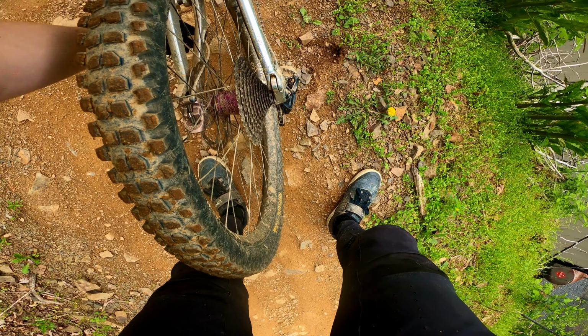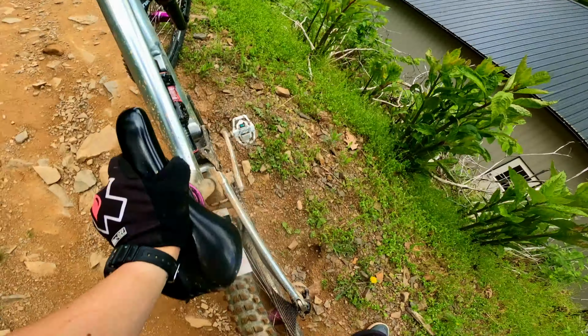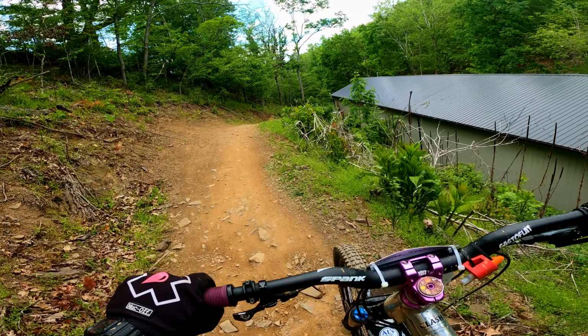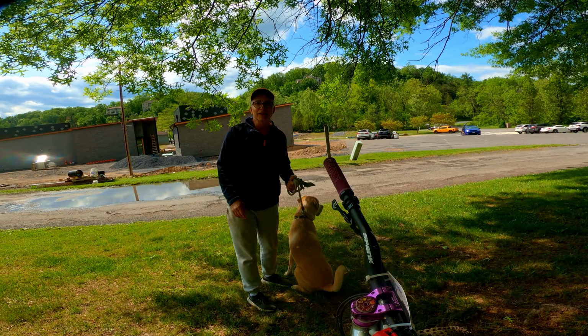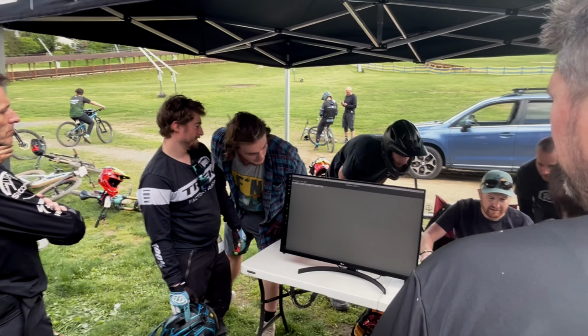Chain fell off right at the bottom. Right after. That felt good. Next one was faster. Really? I think so. Big fast man made, so it all comes down to this.